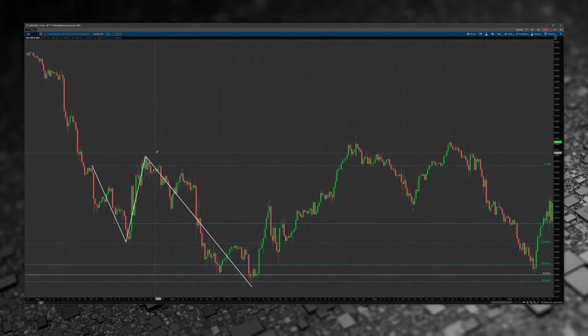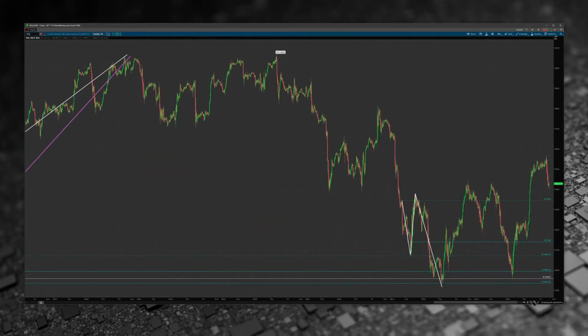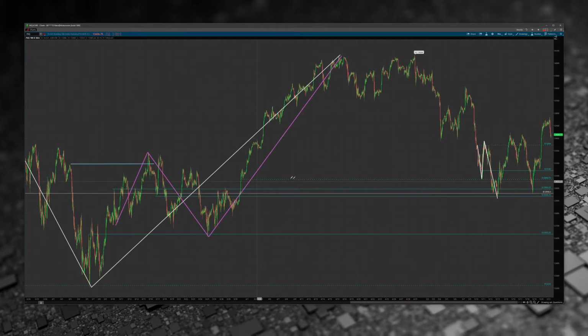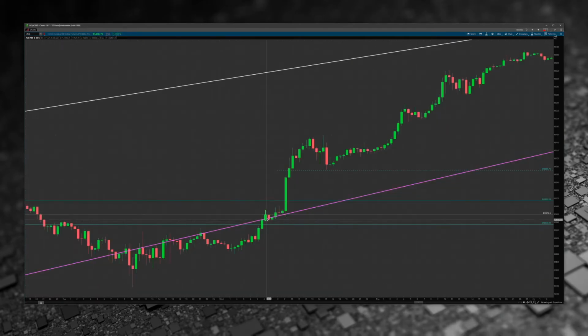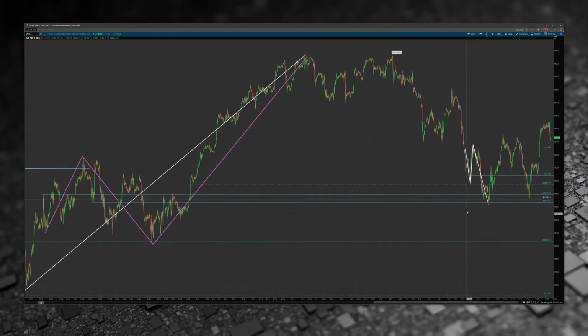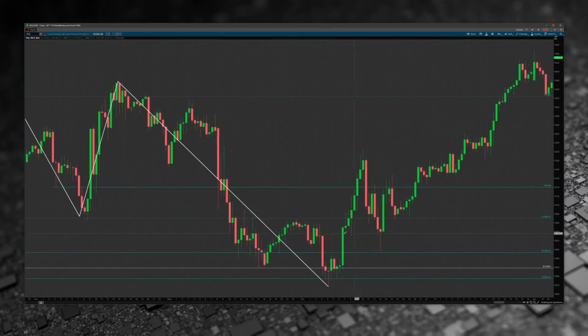Now we have failed to lose this support from further left. Let's zoom out. Right here, we have failed to lose that again. So what does that tell me? That doesn't tell me to buy this level. It tells me be on the lookout for lowest untested. Now, we had some smaller support in here that we broke that made this our last and lowest untested.